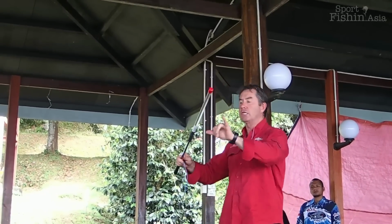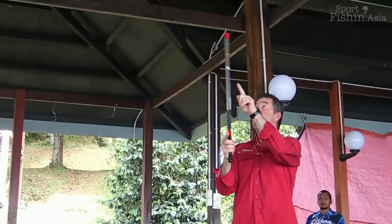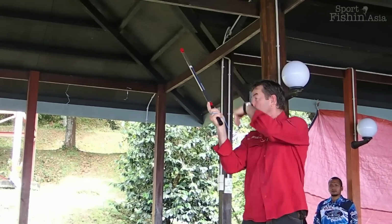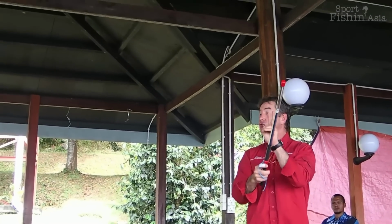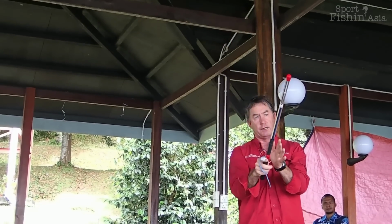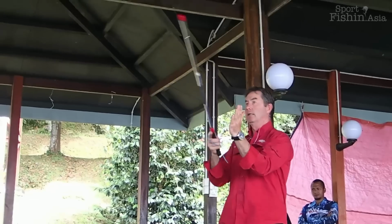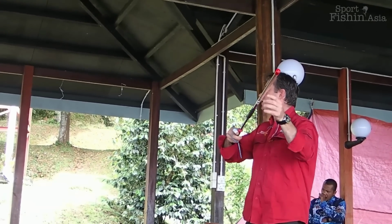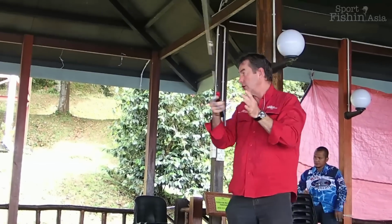And of course, the angle is shallower here, so this is a very steep angle, and the ball only has to go a short distance, so there's not a lot of force on it, and the ball falls very quickly in the vertical plane like that. So the timing is quick. Short cast, short arc, short timing. I think any Triple F CCI instructor would tell you that. Longer cast, longer arc. This angle is shallower and the ball has to come more slowly, back a longer length. So that's the timing. You have to wait a long time before you go in the other direction.